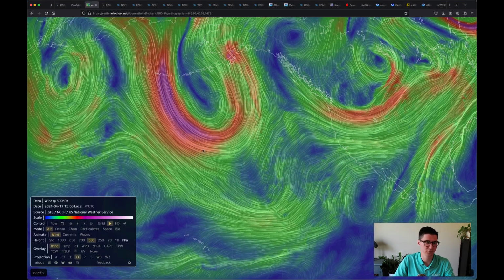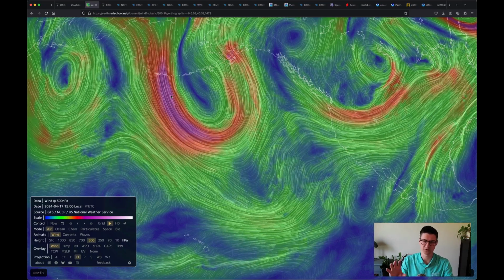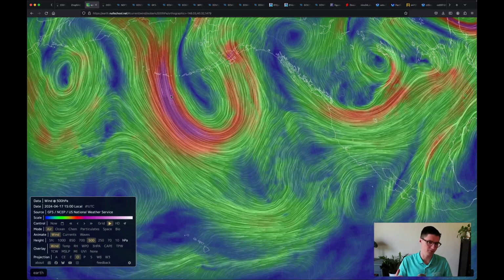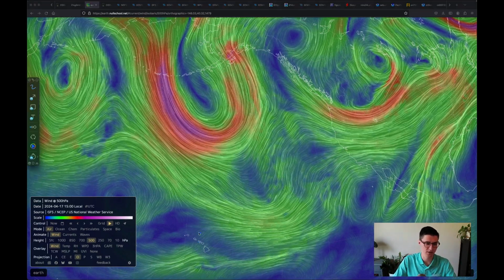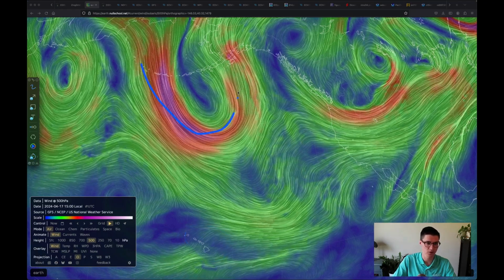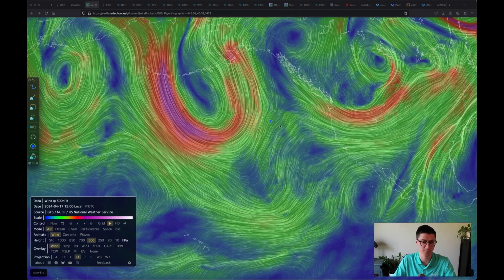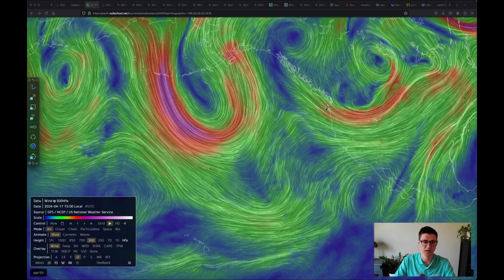Look above, this is just an analysis of those upper level or jet stream level winds. We were trying to deduce, based on that visible satellite imagery, where those upper level troughs were, where the jet stream might be. Again, if we look north of Hawaii, which is hard to see on the screen here, well to the bottom of the graph, there's that strong upper level trough, the associated low pressure system we just talked about in that cloud field there. Again, well offshore of North America, just south of Alaska there.